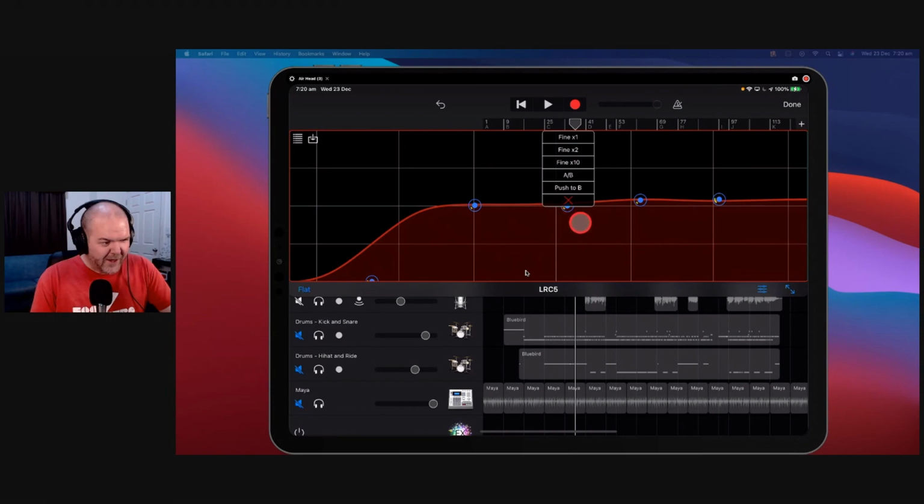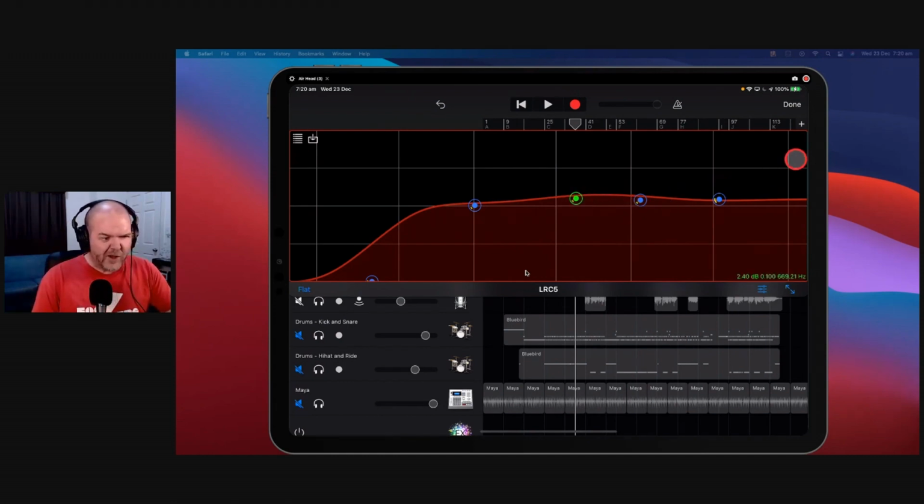And again, you can set these to anywhere you like. So you can move them left and right, up and down. But here's the key thing. Here's the killer feature. We can actually change the Q setting of these. So if we grab these and we grab 2 fingers and we spread our fingers apart, check that out. We can adjust the Q, which is the narrowness or the width of the bandwidth, to that.